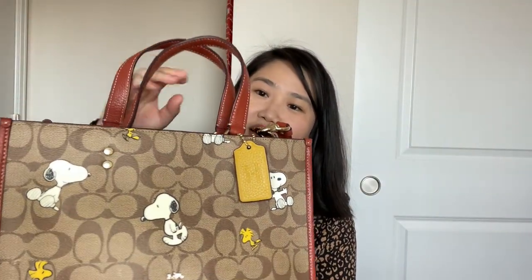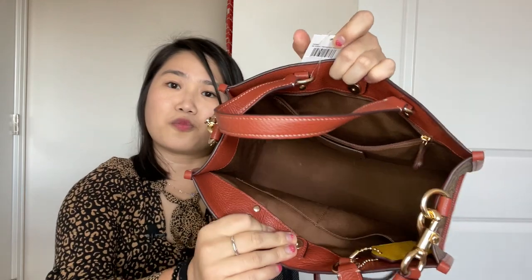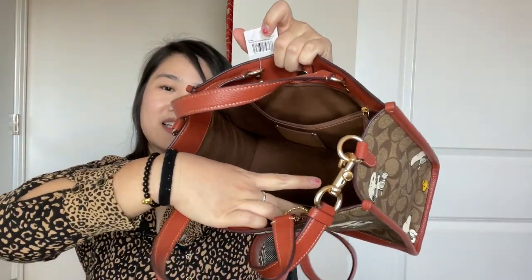I love how lovely these characters are and they just make me feel like carrying this bag is going to be such a fun experience. This one comes with the pebble leather top handles, and it also has the metal feet on the bottom. On the inside it comes with a magnetic closure, one zipper compartment, and two pockets on the opposite side. It also comes with an adjustable shoulder strap so that you can carry this bag either crossbody or over the shoulder.